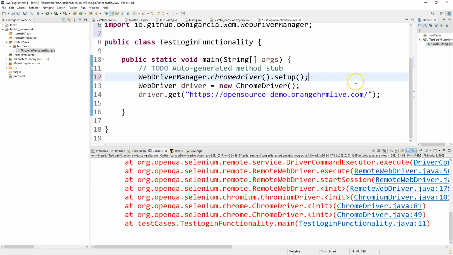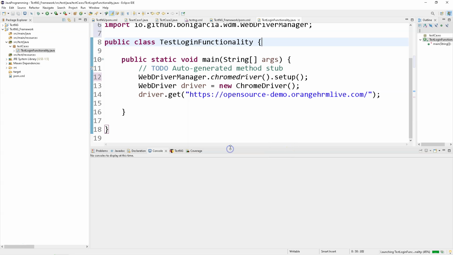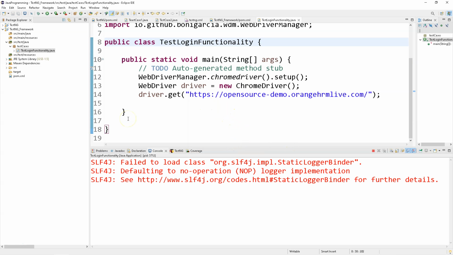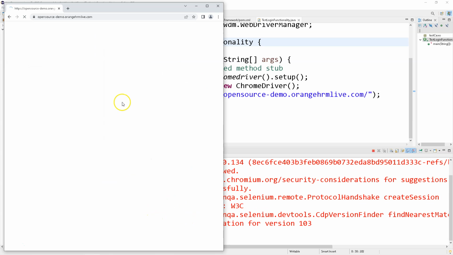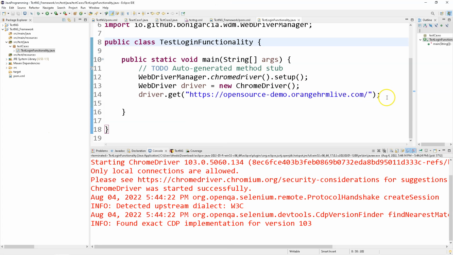Okay, now if we try to execute it, it will be able to invoke the browser successfully and navigate to the OpenSource demo orangehrmlive.com.